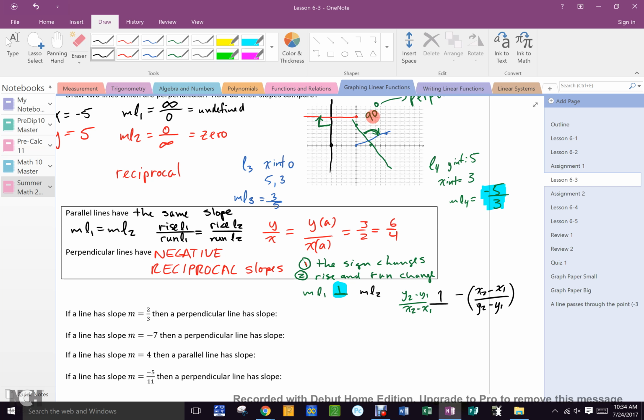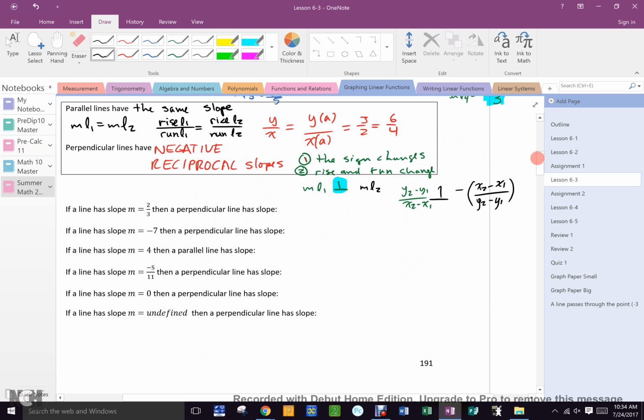Now listen to me. This is pretty conceptually easy, yes? As Sydney just said, if they're perpendicular, we just turn the fraction over and change the sign. Yes, that's all you do. Listen to me though. You are going to stop paying attention because of how easy that is. When we do the work for this, you need to pay attention because it is a very detail-oriented section. Let's do a couple of practice runs that we don't even have to think about to check it out.